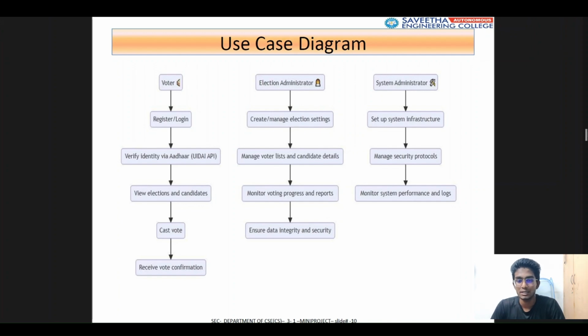Admin can ensure the data integrity and security. Another column was system administrator, who sets up the infrastructure, manages all security protocols, monitors the performance, and logs any errors happening in the project.